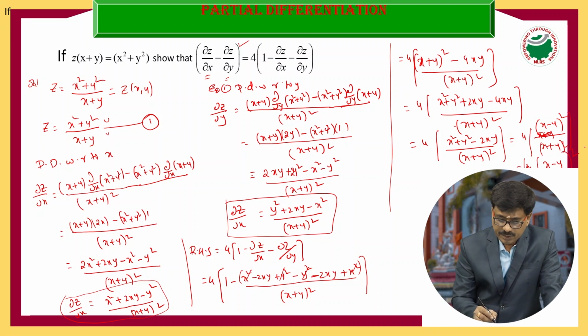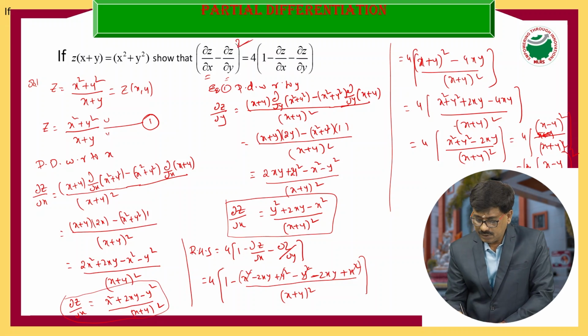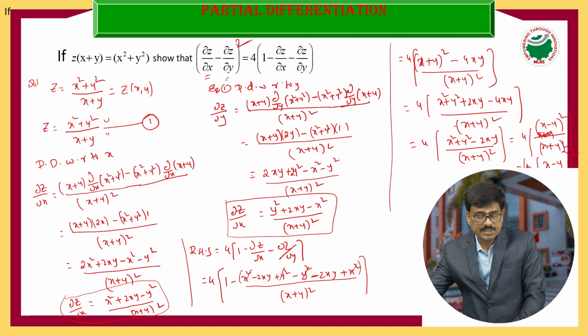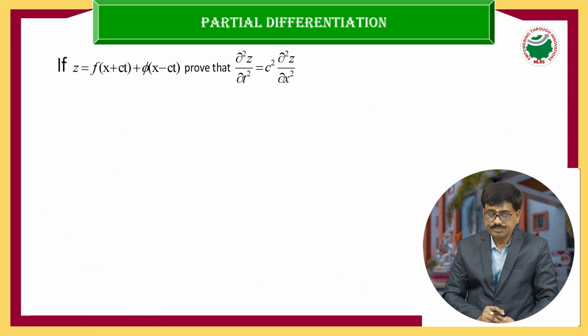If I make the right hand side also, LHS part also this one. Therefore, LHS is equal to RHS. I hope now this is clear about the partial derivatives verification. Whenever there is a function, we can verify both LHS value as well as the RHS value. Let us take one more function.